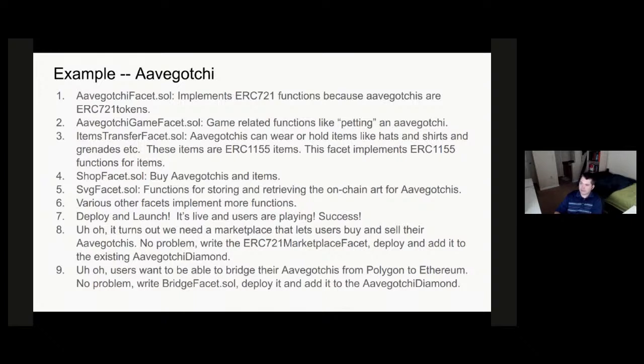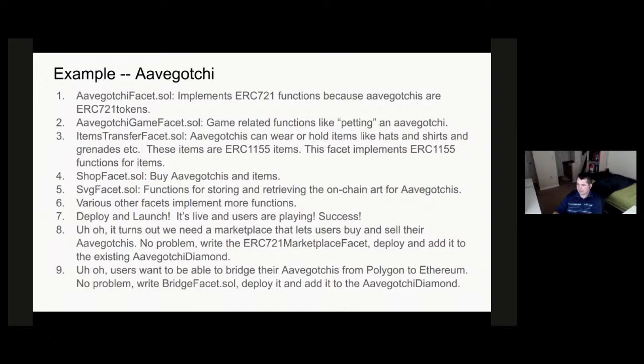So this faucet implements ERC 1155 functions. So you can see the pattern here that related functions are separated and put into their own faucet, so that we have a diamond with a lot of functionality, but it's organized by faucet, and each faucet has related functions.